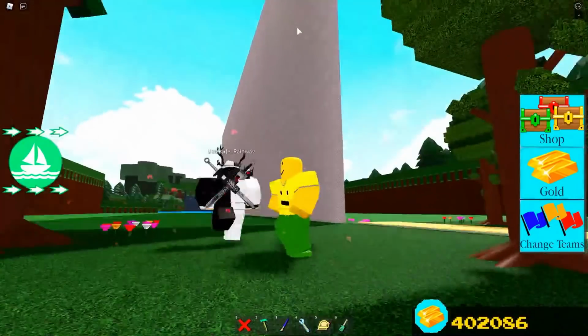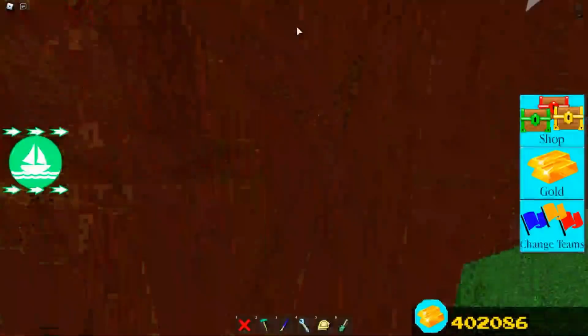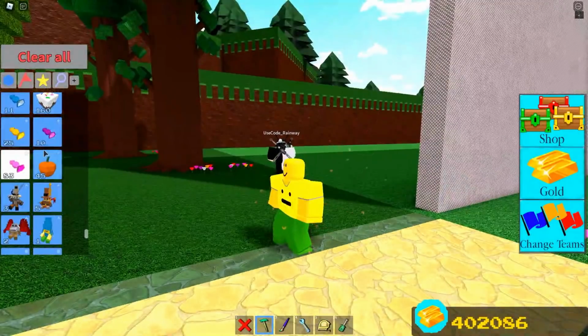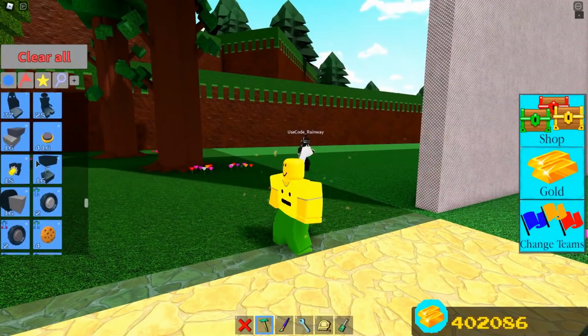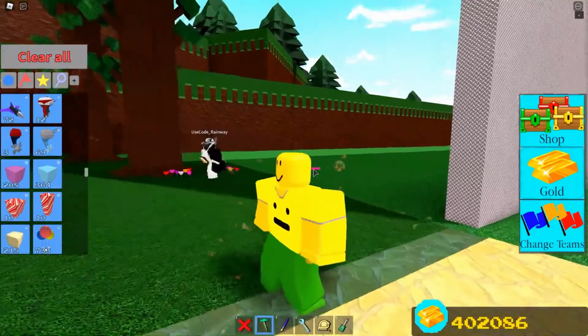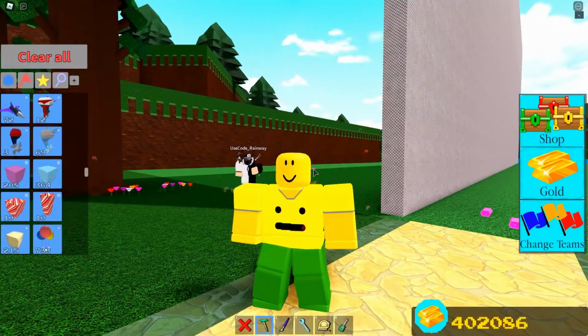We have a huge wall right here, so we can't cheat off each other. And we can only use blocks, guys. We can't use planes or anything like that, so blocks only. And it's gonna be quite interesting, guys. So comment down below who you guys think is gonna win.